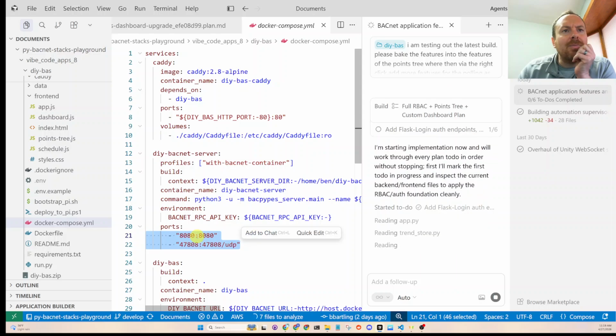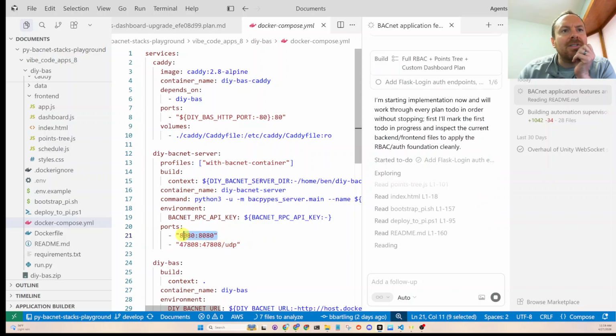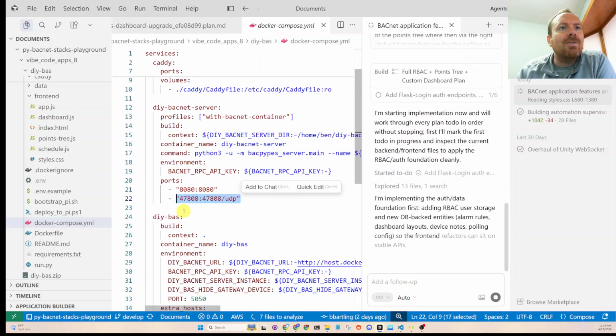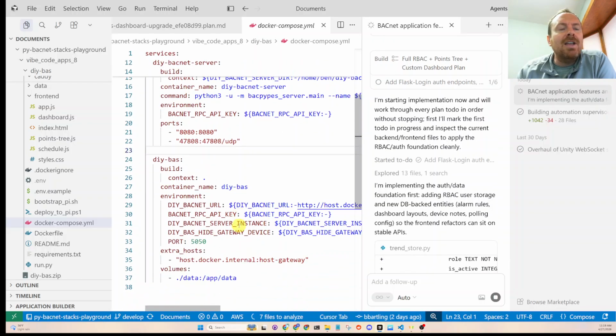So we've looked at the Swagger for this, for the DIY-bacnet server. Then this is UDP, on the BACnet end, 47808, which is default BACnet communications. So this is, yeah, we'll talk about this a little bit later, but this is how we run everything in Docker, which is pretty cool.